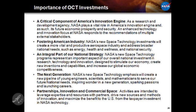And back to the previous administration, when the vision was rolled out, I thought that Jack Marburger, President Bush's science advisor, the way he characterized the vision, I just loved the way he described it, and he sort of boiled it down to its essence. He said, the vision is ultimately about expanding the Earth's economic sphere of influence. And that's, I think, a great way to think about it. And I think it's as relevant today as it was a few years ago.